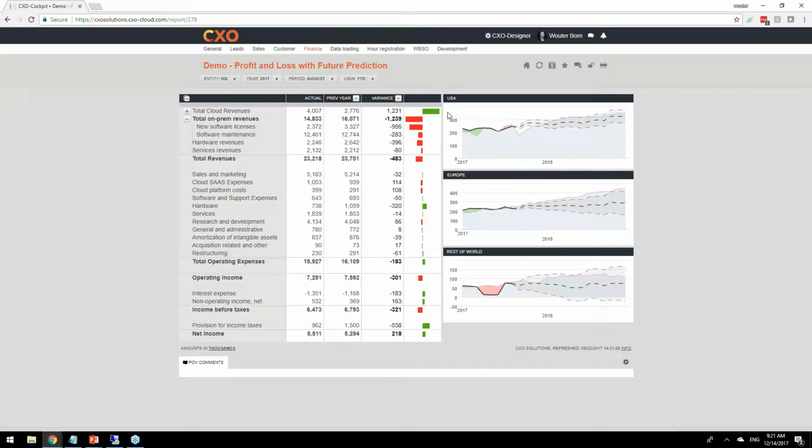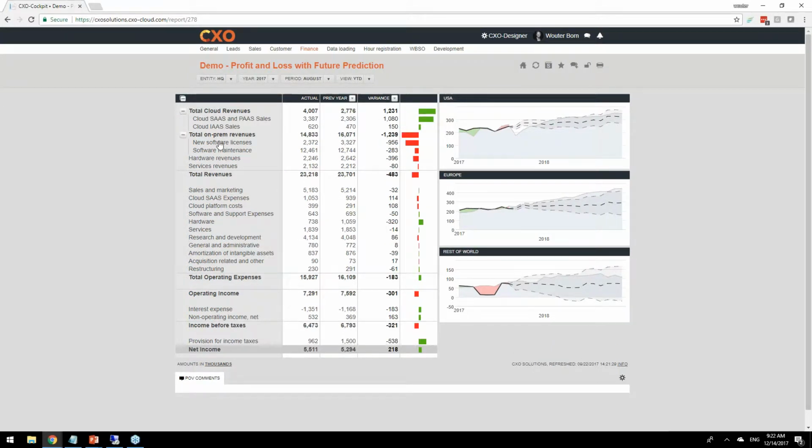On the right side, I used completely different controls than our financial statement. So let me, for example, go into this P&L, and like I said, these are completely random numbers from a software company. What you see is that the two key revenue lines are total cloud and on-prem revenues. And like every company that starts working with cloud software, the biggest part of the revenue comes from on-premise revenues.